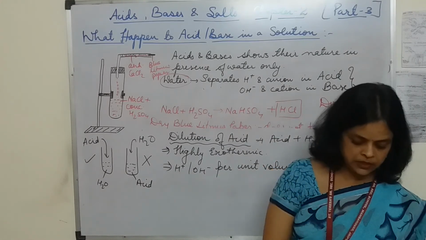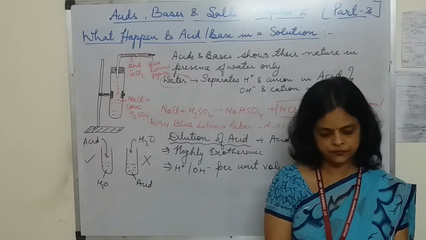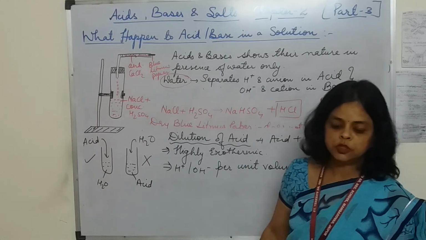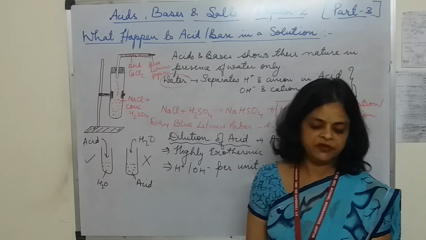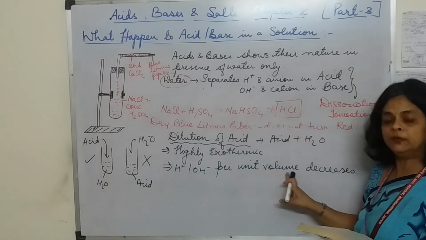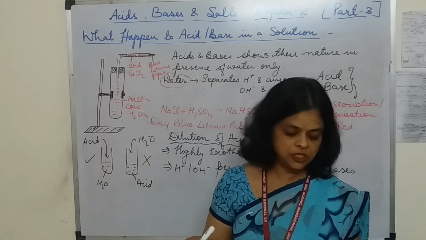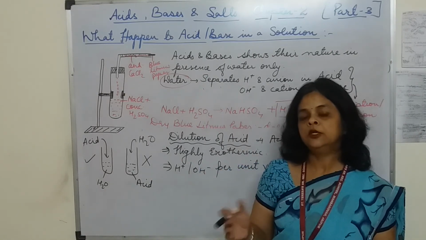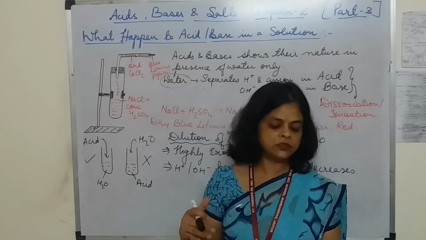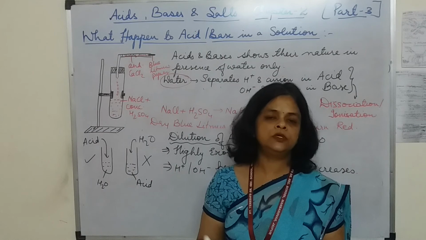Students, the questions are given in the book. I'll take one question so that you can be comfortable. How is the concentration of hydronium ions affected when a solution of an acid is diluted? You will write down: the number of hydrogen ions per unit volume decreases. How is the concentration of hydroxide ion affected when excess of base is dissolved in a solution of sodium hydroxide? In NaOH you are adding excess of base, that means you are adding OH minus ions. So you will say the concentration of OH minus ions will increase per unit volume. In this way, students, you can do the questions.